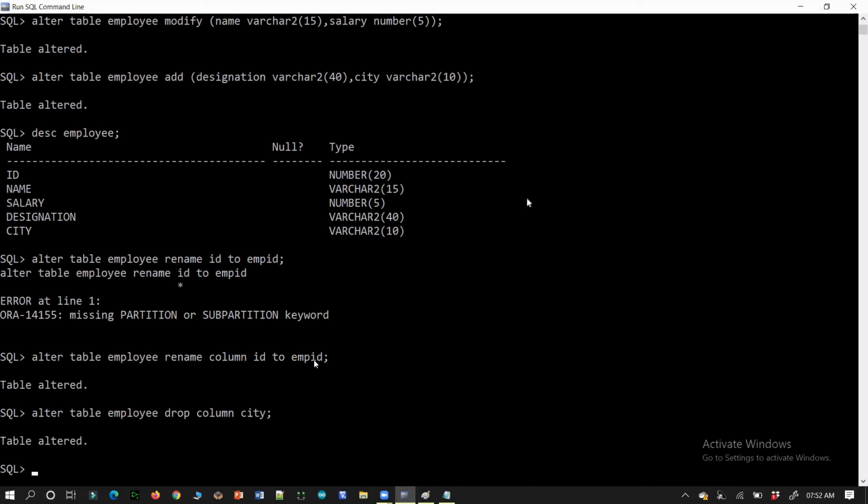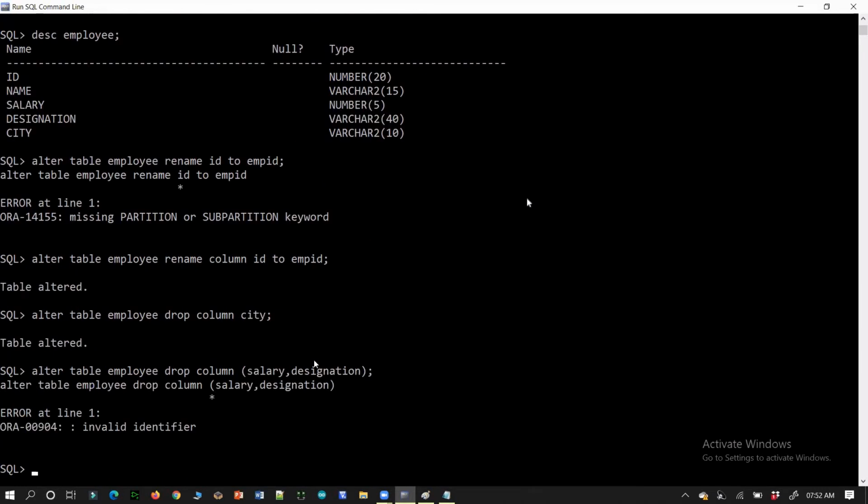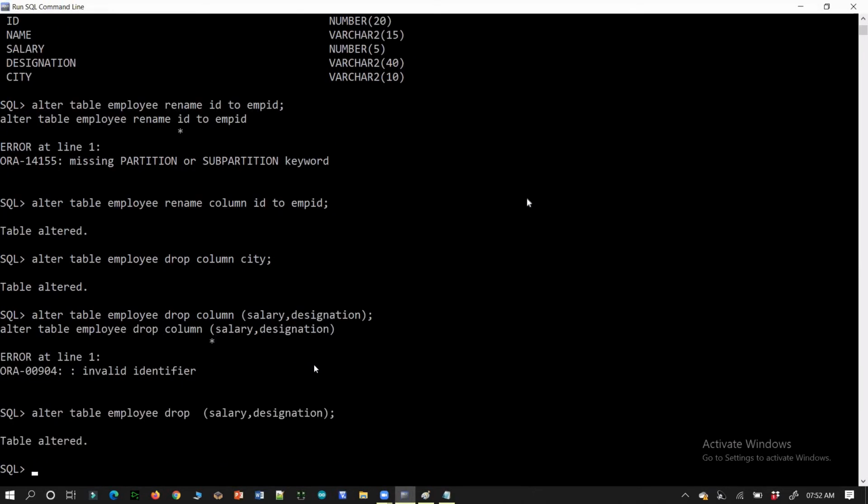Suppose if I want to drop multiple columns, drop column salary, comma, designation. What is it saying? Invalid identifier, right? Two columns you are unable to drop. But when you remove the column keyword, you are able to drop the two columns. That's a difference you can see.